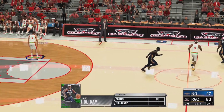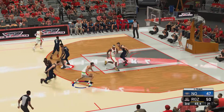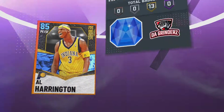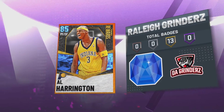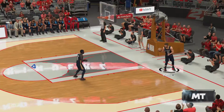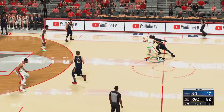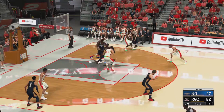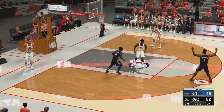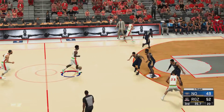And they're beginning to just flat out fall apart defensively right now, especially on the interior. Hampton with the ball. Now guarded by Redick, and Harrington throws it down. Oh, phenomenal alley-oop slam there. They are taking advantage of a team that looks lost out there. New Orleans trails by 5. Here's Holiday, and Holiday throws it down. Impressive. You like the aggressive mindset. Holiday's not just floating on the perimeter.